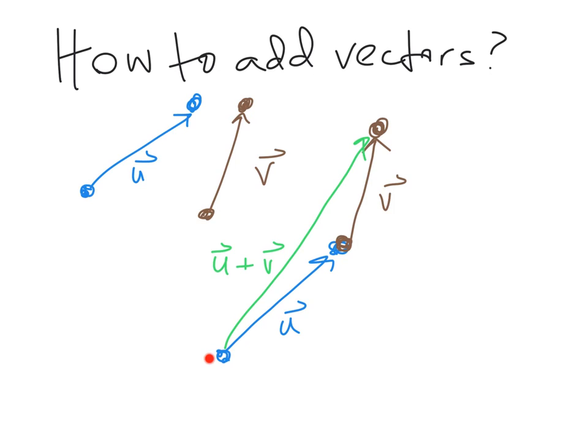And so order really doesn't matter. Whether we went with this displacement and then that displacement, or vice versa, we would get to the same point. So here we are traversing first v and then u instead of first u and then v, and you can see that they lead to the same place.